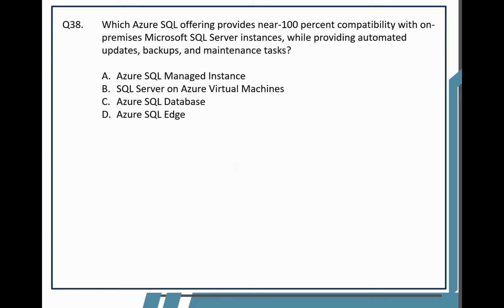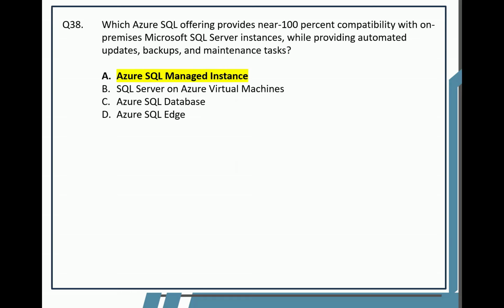Here we are asked to identify an Azure SQL offering which offers near 100% compatibility with on-premises Microsoft SQL Server instances while providing automated updates, backups, and maintenance tasks. And your options are Azure SQL Managed Instance, SQL Server on Azure Virtual Machines, Azure SQL Database, Azure SQL Edge. And friends, Azure SQL Managed Instance is the right choice here.